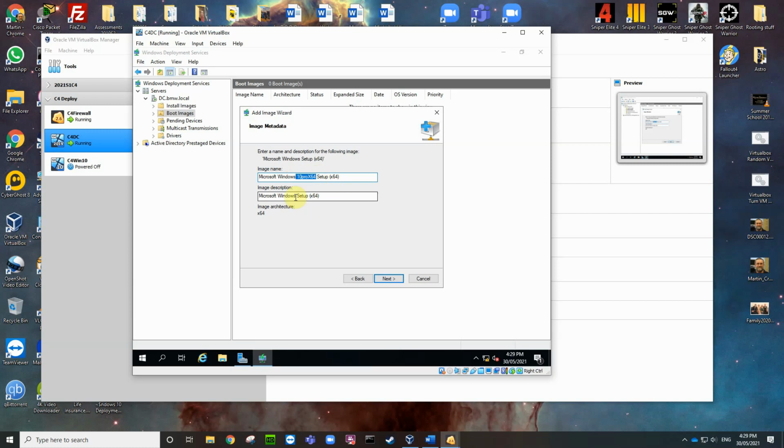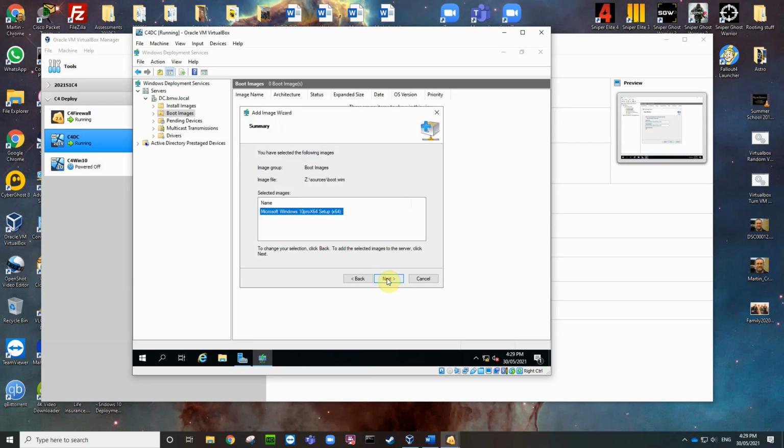Put that in there as well, Control V, 10 Pro X64. Next. Okay, so that's our boot image. We're going to go next.